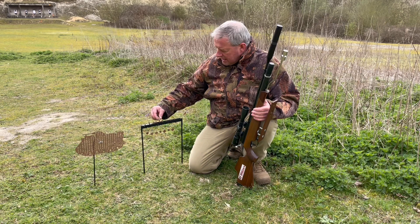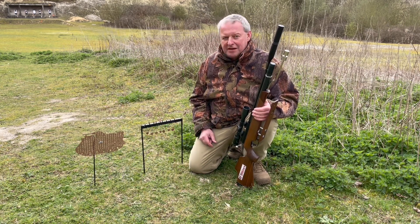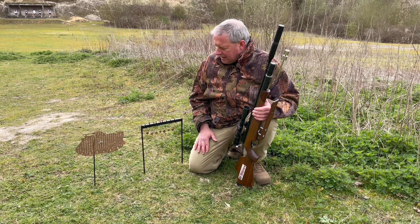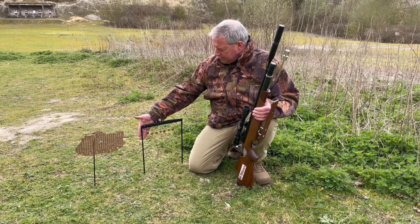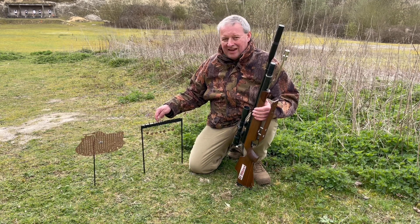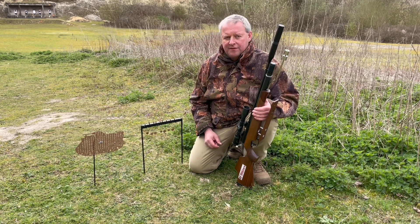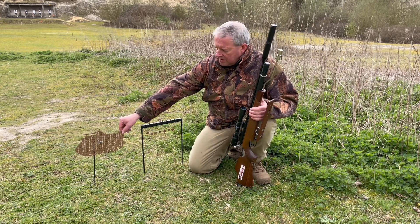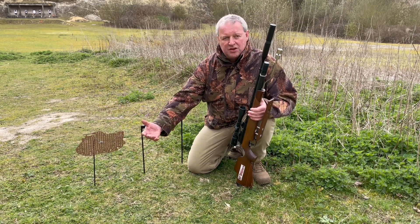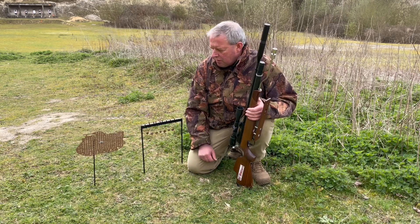It was much easier shooting the ones at the top because they're static. The tiniest bit of wind and these start to move, which really puts the cat amongst the pigeons. I love this system — it may seem a bit of an outlay at the start but it's all really solidly made. You get your stake, and then everything else just pegs into each slot. As I say, you're getting a thousand targets of different sizes to drop in, with this little clip system. It's great fun. Outdoors with the tiniest bit of wind at bench rest at 25 yards — you've got one hell of a challenge. Pick your kill areas and try to be as clean as you want with your shots.